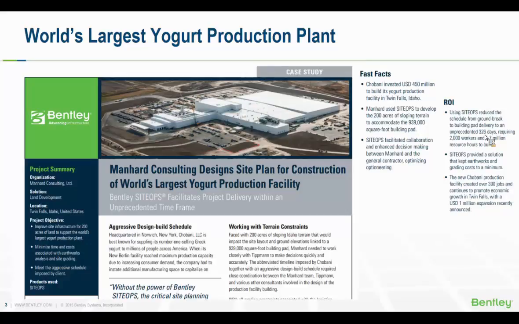Think about a plant. A plant is being built as a function for something. It's either to manufacture something, it could be wastewater treatment, or it can be a variety of different things. Your clients' ultimate goal is to have this in operation, because that's how they make money or meet the needs of a community. That's the goal. The sooner they get that up and going, the better it is for everyone. So they're looking for engineers, architects, land planners, and designers that can give them not just good design, but a speedy design. That's what they're looking for.